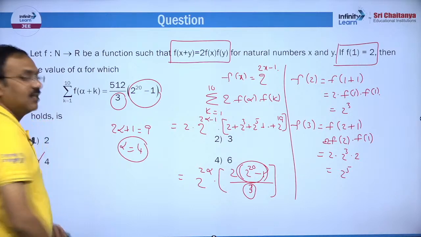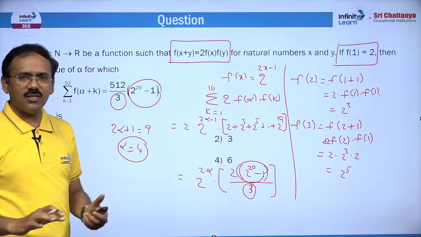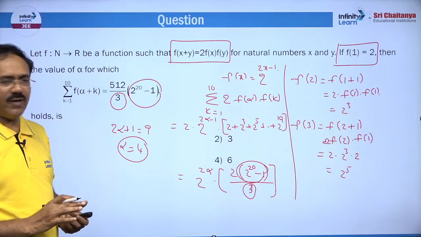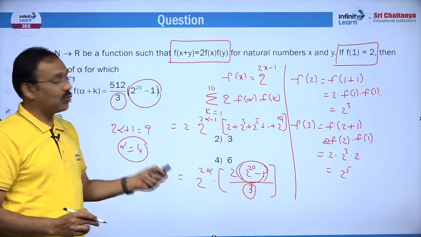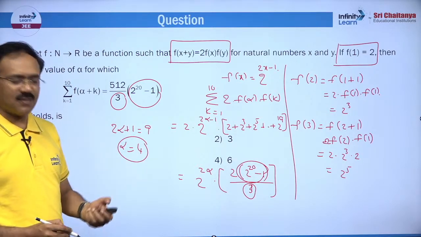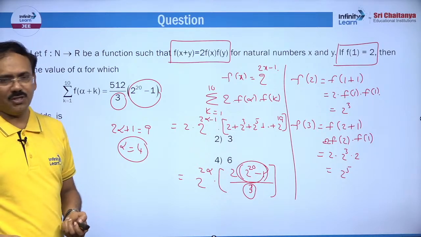4 is the answer. This is also friends a standard question only. In functions topic you can see this kind of question in previous exams even. So, a functional relation is given, you need to decode what is f of x, then you just apply the sum. The previous kind of question itself, not a new and different or difficult question, right.